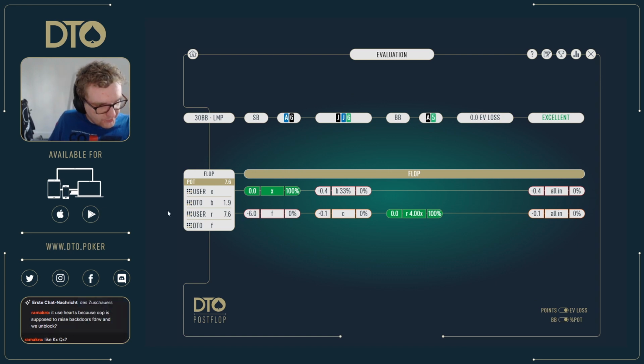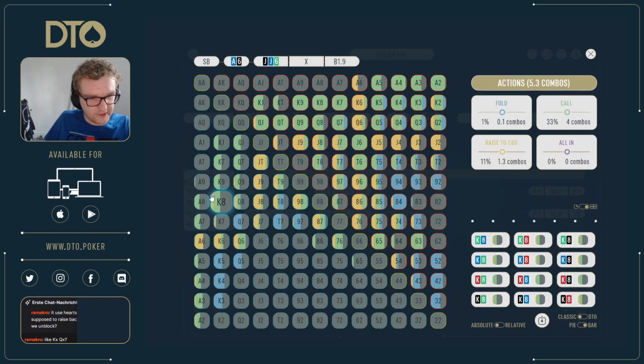Is it use hearts because OOP is... Yes, that's exactly right. So you garner less EV playing hearts down the line against a check-raising range that's going to have a lot of derivation around free straight, free flush ideas. Your unblocker value is a bit higher as well, right? You're getting slightly more folds when you have hearts in your hand, and you do a better job blocking value when you have hearts in your hand, right?